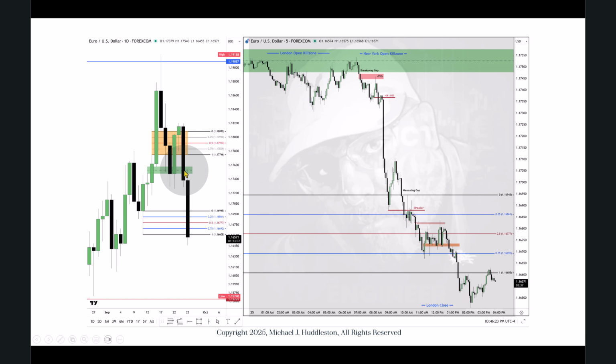But this changes its state to a premium array. So it's going to be what? It changes from a BISI that would be bullish once it trades down into it like it did here. But if it trades down through it like it did yesterday, this becomes an inversion fair value gap.